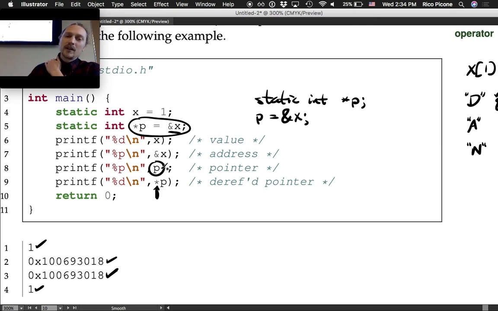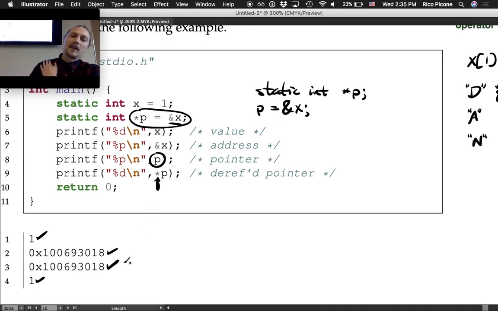But when you use it later, p has the value in memory. p is just another piece of data in memory, but its value is just an address to some other piece of memory. So if you evaluate p, if you print p, it's just going to print the address. If you use the dereferencing operator on it, if you star p, it'll give you the value at that memory address.